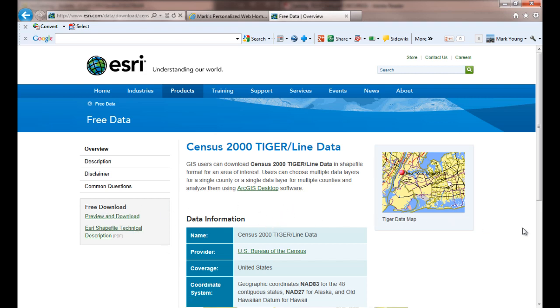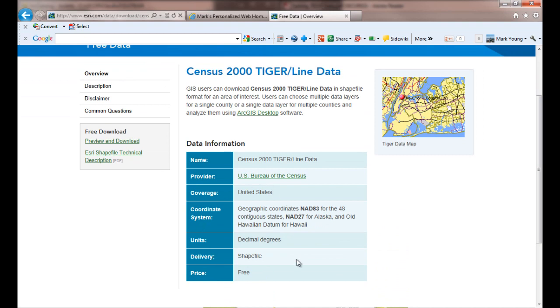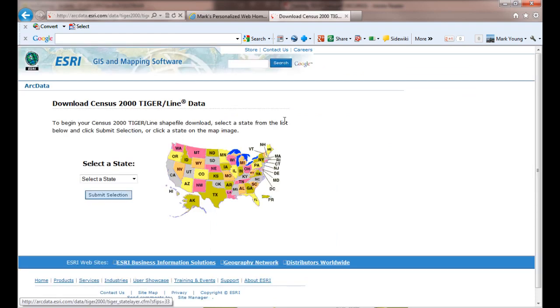which used to be all they had, by the way, which was a little frustrating because you didn't have any metadata with it. And at least by creating this home page, we now have information letting us know that our coordinates are in NAD 83 for most of the country. They still use the NAD 27 in Alaska and some of the old Hawaii datum data. But most of the country is using NAD 83, and it's geographic, so you'll want to remember that. And so we can bounce over to the download page from there, which is, I think, the link I gave you takes you directly to this site.